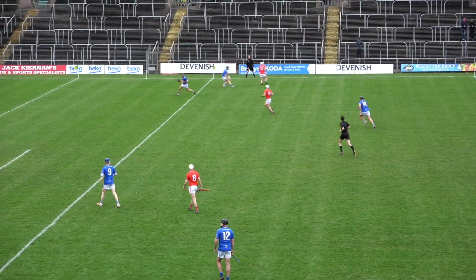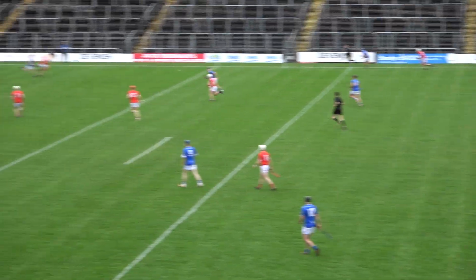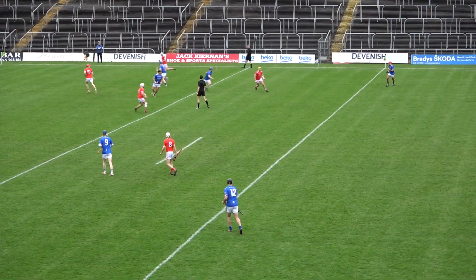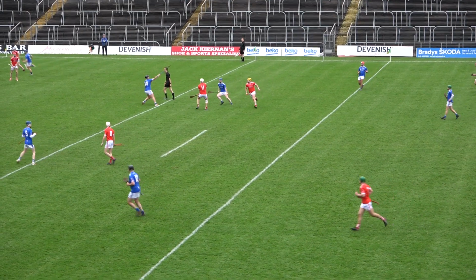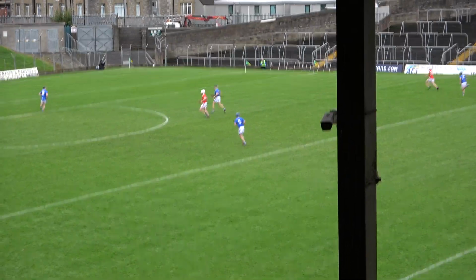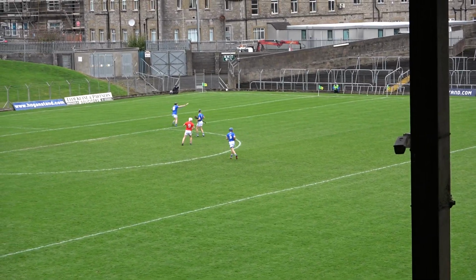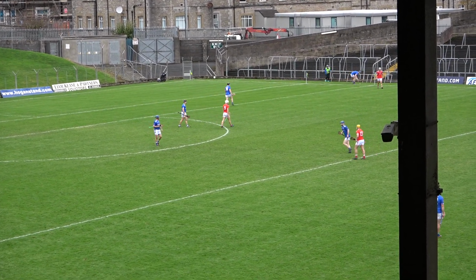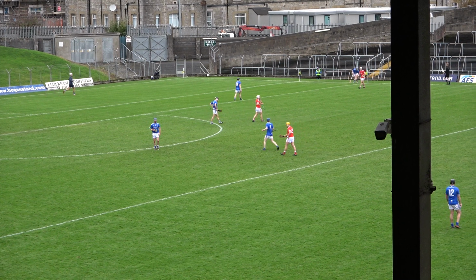We have a man down. Pa Ryan is just down holding himself just here in front of us, but we carry on. Joey Cole has the ball, plays the ball along towards Mikey. Mikey breaks the ball in front of himself, picks it up the second attempt. He's around the halfway line, passes the ball inside to James Andrews. James plays the ball in the corner to the on-running Joey Cole. Lovely ball from James. Will it stay in? No, it's just gone over the line. A good effort. Pa down, get a bit of treatment here in front of us, but I think he's going to be all right.